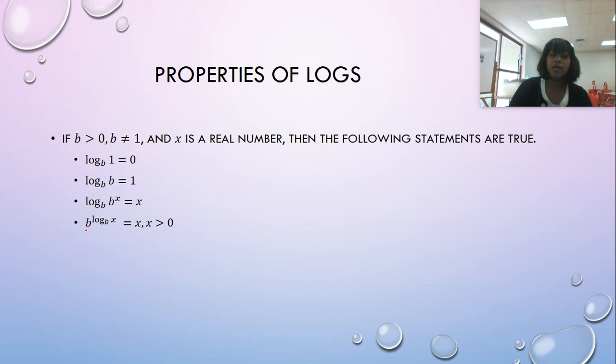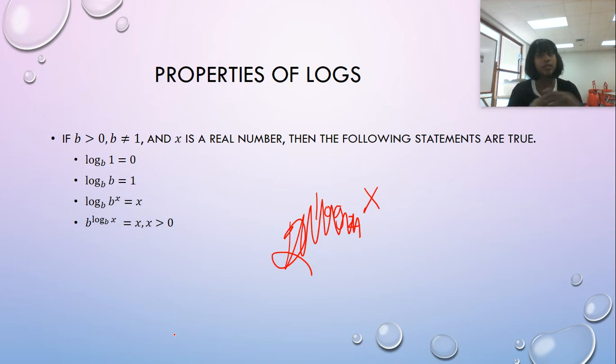Finally, B raised to the power log base B of X is just X. So this is saying two raised to the power log base two of X - this will cancel out. That's just property manipulation. We can test it out as we continue on. These are properties that you just have to recognize. When you're solving an equation, these properties are your best friends because it helps ugly things just become zero or one or X. Isn't that so much easier to work with?